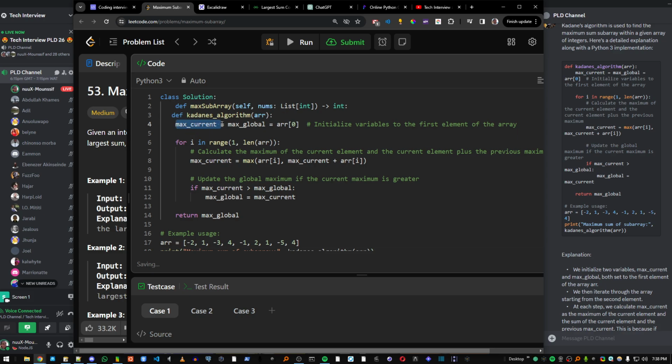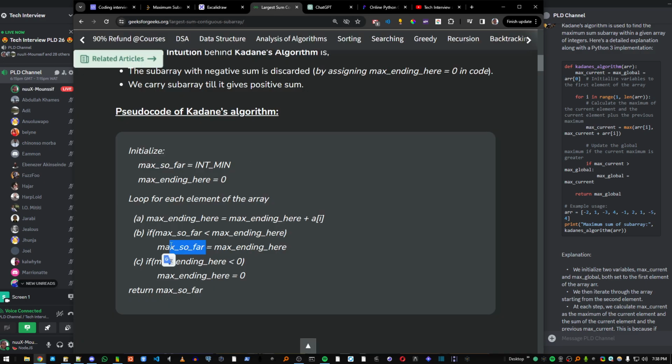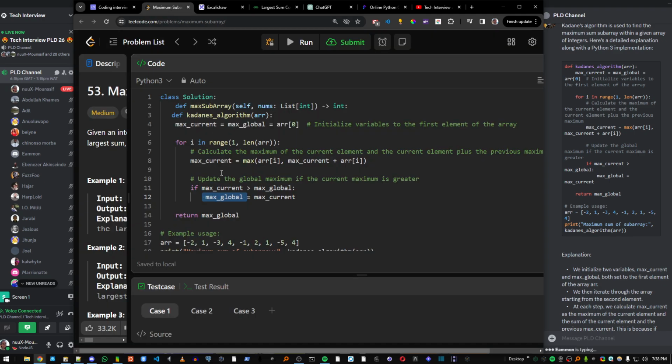Okay, we have max current, then you loop on the array, max current, and the max global. Max global is probably the max so far, and max ending here is the max current, and they keep updating the max current by the max.